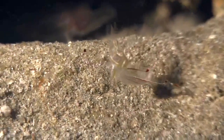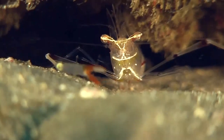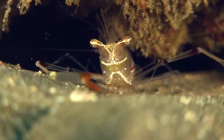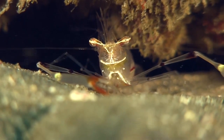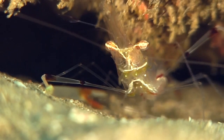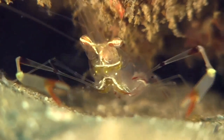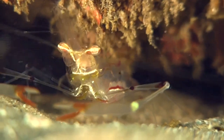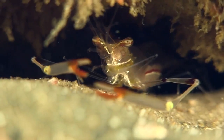The long-armed shrimp, or Periclaminus longicarpus, is another unusual member of the cleaner shrimp group. Little seems to be known about them. They are see-through shrimps, with long arms and distinctive white-banded eyes. They are seen in groups of up to 15 of both sexes, in association with anemones or corals. They are often seen feeding off the mucus of their hosts. If alarmed, they will abandon their hosts and hide in rocky crevices and holes.